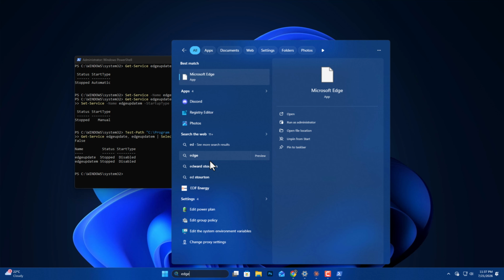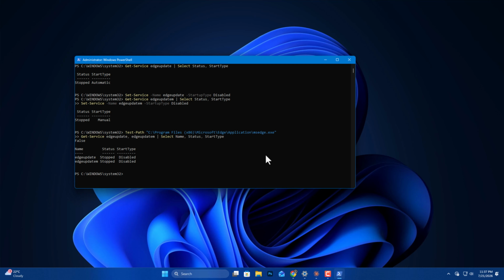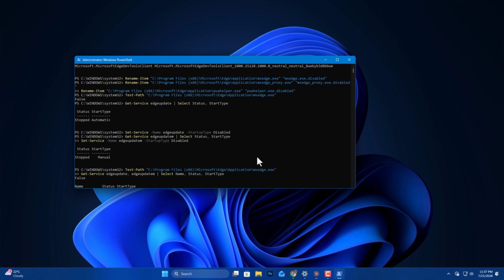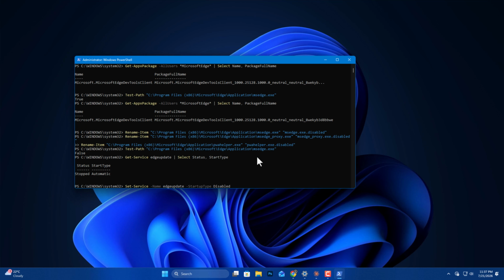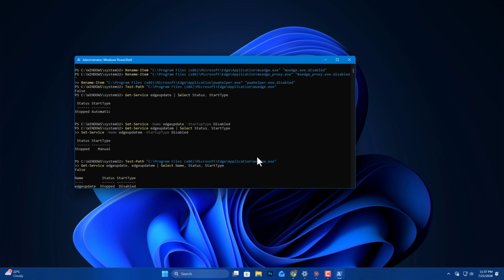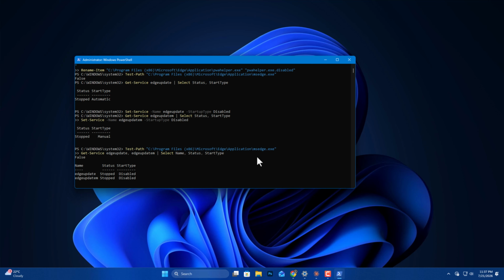So if Edge has been driving you as crazy as it drove me, this is the actual complete process, not the version that works for 2 days and quietly finds its way back. Every single command I use today is sitting in the description below, in order, so you can just copy, paste, and follow along at your own pace. And remember, restore point first, always. Then work through the layers one at a time.